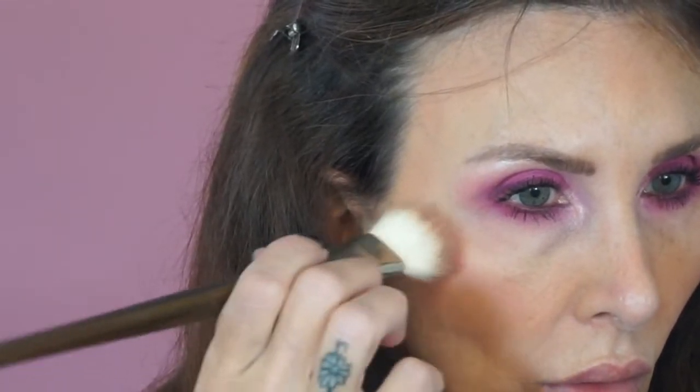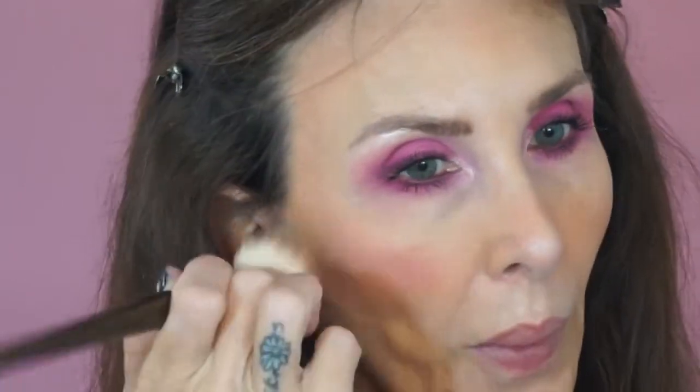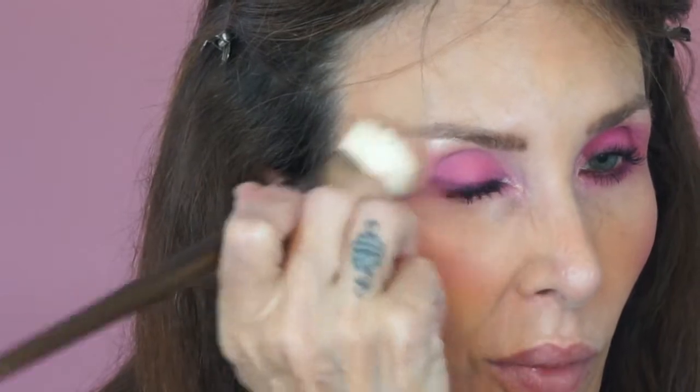Alright, I'm going to go in with this color that I used on my lid. I'm going to use it on my cheek. It seems to be warmer when you mix it with what I have on already, which was that rose airbrush. Borrow a technique from Lisa Eldridge. Blending those eyes in with the blush.